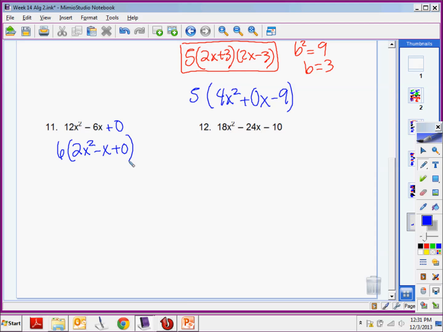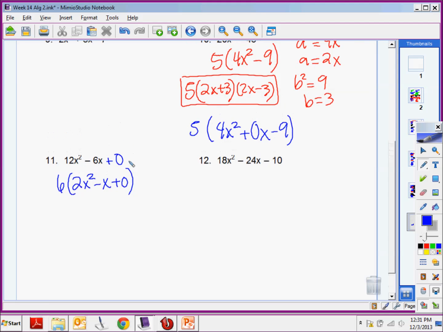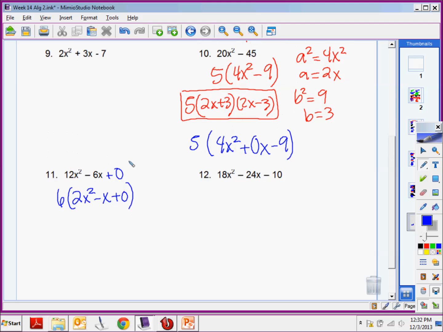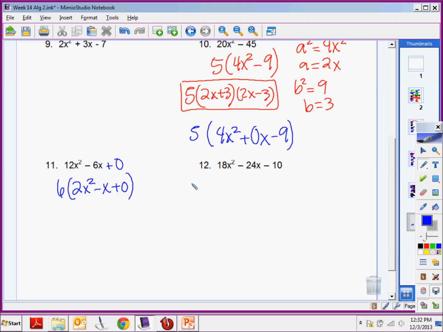Okay. What is the trick with calculators? You must know your fractions. If you don't know fractions, will the calculator be your friend? No. Why do you put plus 0? Because I don't have a C. And when you're adding and subtracting, what's your placeholder? 0. What's the greatest common factor for 12? 2. All right. Get to work, guys.